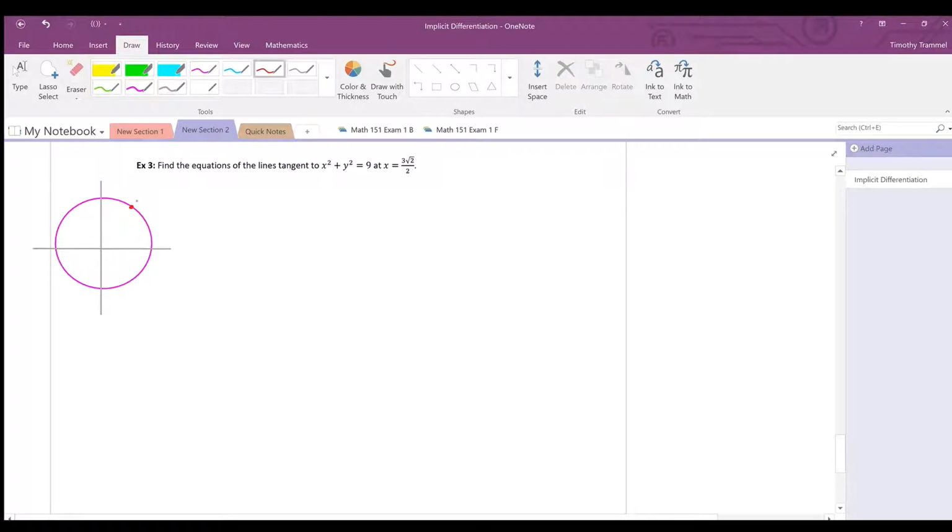And there'd be another spot if we went straight down here, right? So not changing the x value. Yeah, we have another spot on this circle. So we're going to find the tangent line to this curve at both of these points. And in order to do that, we will need to take an implicit derivative, and we'll also need to know the y values at each one of these points. Let's start off with the y values.